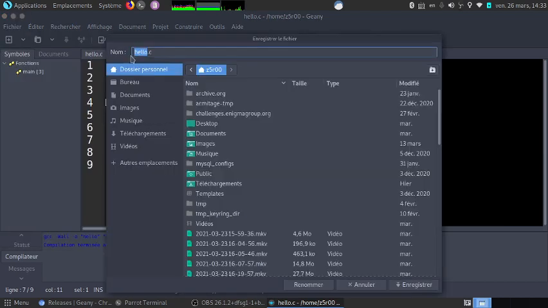The important thing is the extension, because you have to put the extension .c, which means that it's a C program. With this extension we will know that it is a C program, and even our compiler GCC will know it's a C program.